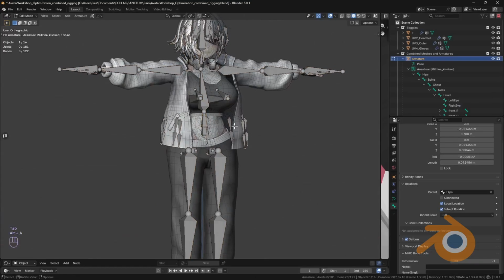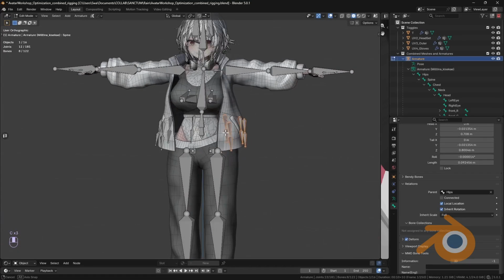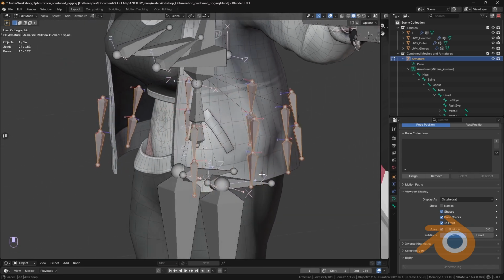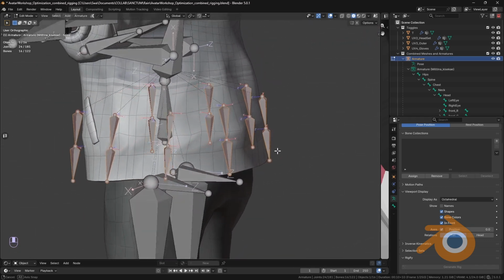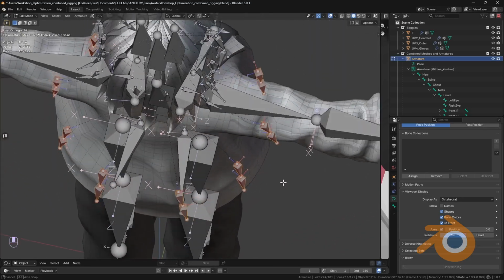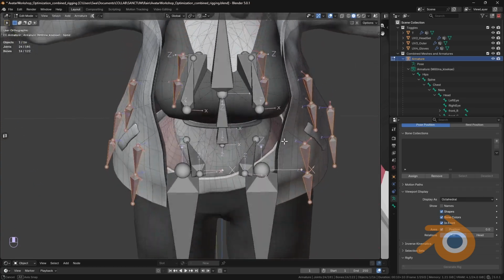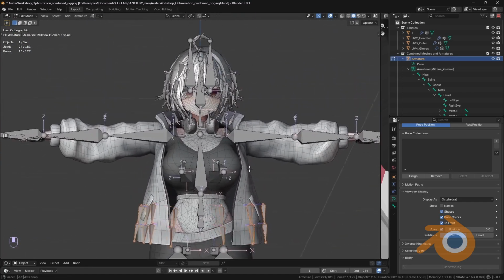Back in Blender, we're going to go back into edit mode and select all of the bones that we're going to be applying PhysBones to. So first, I'm going to select the coat bones. Next, we're going to go over to the viewport display and turn on axes for our bones. Now, we just want to make sure that each one of our bones' x-axis is parallel to the outside of the jacket and pointing inward so that when the bones rotate, they rotate both inward and outward.